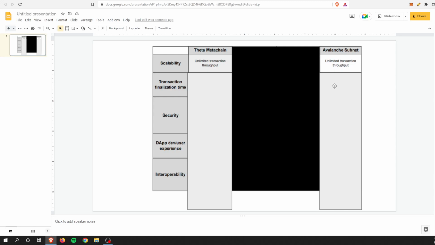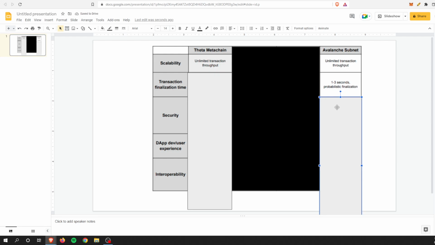The next, we'll talk about the transaction finalization time or finality. So everything in the blockchain world is so much better than the corporate world, where if you're very familiar with transferring money, it takes 3 to 5 business days for that to hit finality. It might hit the bank account a little bit sooner, but it's not a finalized transfer for another couple days until after that hits the bank account.